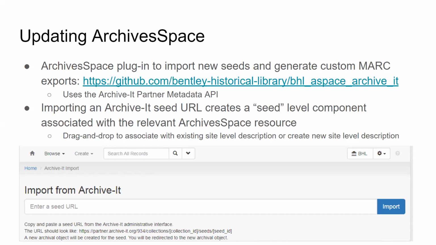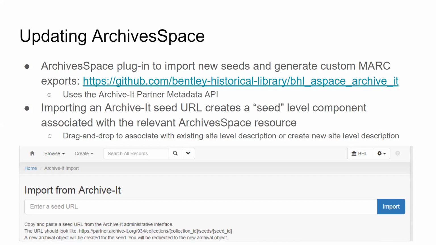And then from there, it's a simple drag and drop to associate the new archival object with any existing site level description, or you can create new site level description and then drag and drop the archival object from there.